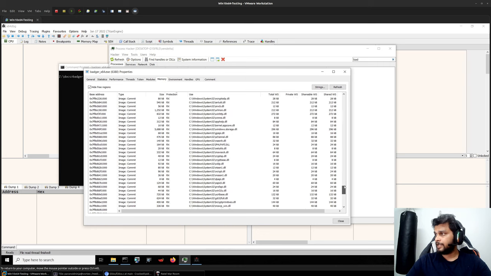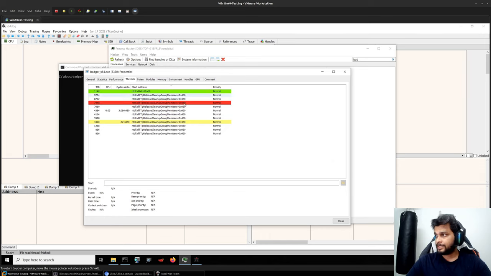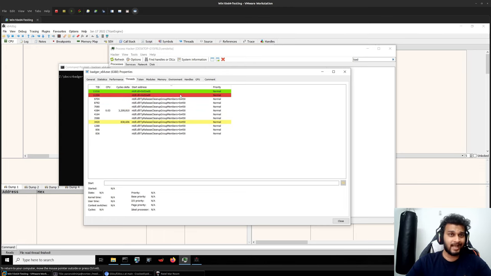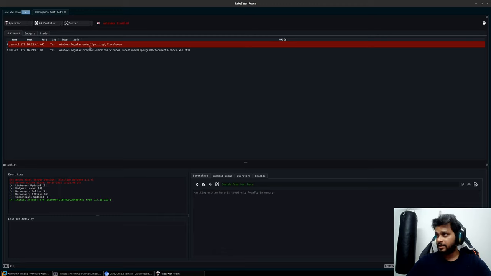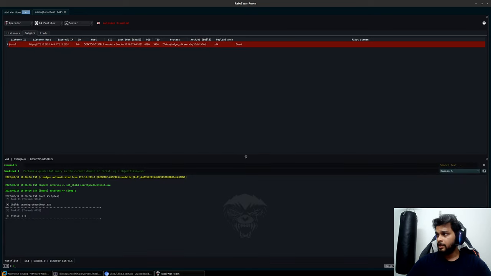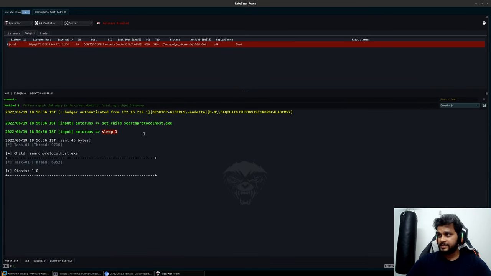Let me see if we have any Rx regions here. You can see there are no Rx regions. Let's take a look at threads, and you can see that there is a thread being created and destroyed every few seconds. That's because the sleep is currently set to 1, and 1 second means, due to Foliage's technique, it will simply create a new thread and kill the thread. Not really OPSEC safe, I would say, in this scenario. However, as you can see, the sleep is set to 1. Let me change a few things.